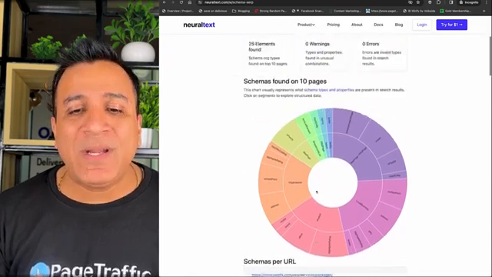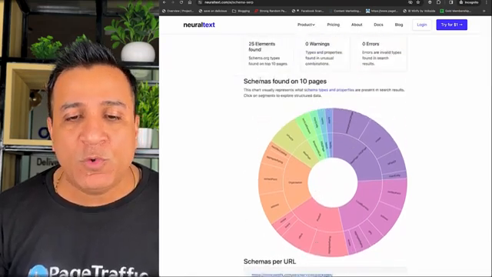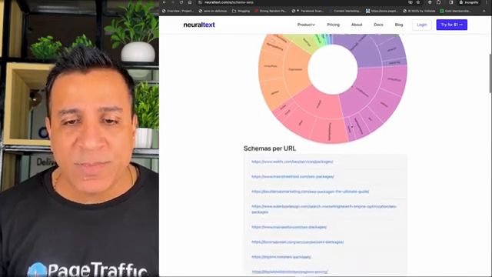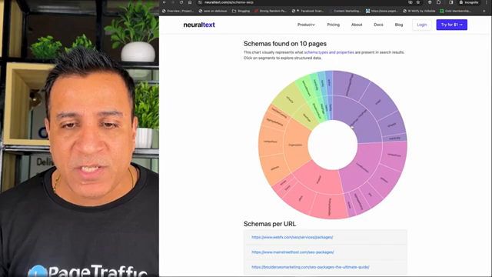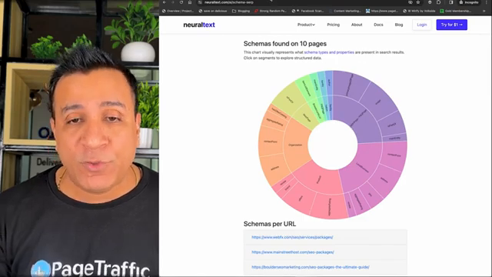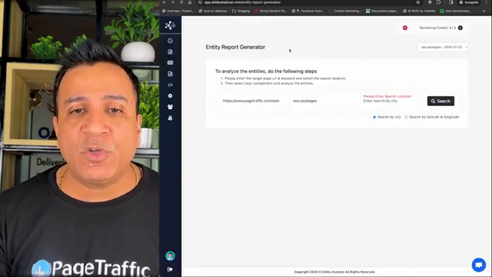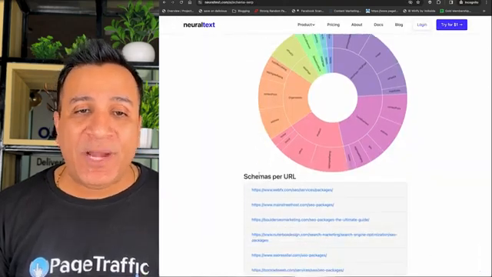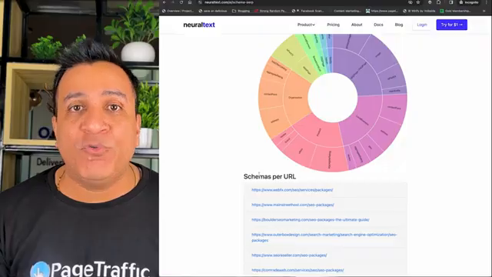This tells me what kinds of schemas are being used on these 10 pages. So you can see the FAQ schemas, the local address schemas, different sorts of schemas in use. All I have to do is ensure that I'm using most of these schemas on my site. So just like you had the entity analyzer for entities, you have Neural Text analyzer for schemas. When you combine these, it is a good way to do semantic optimization.